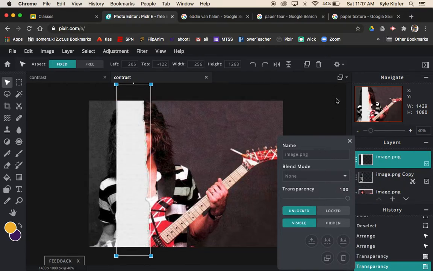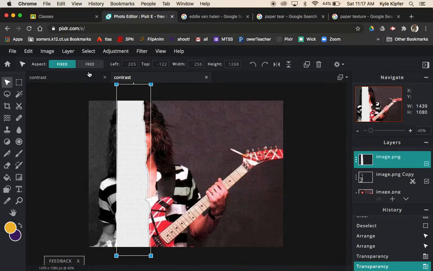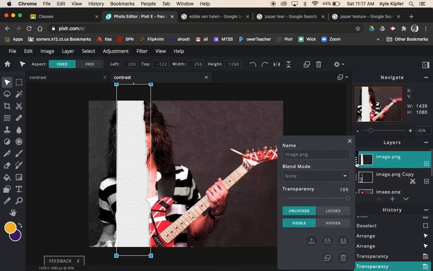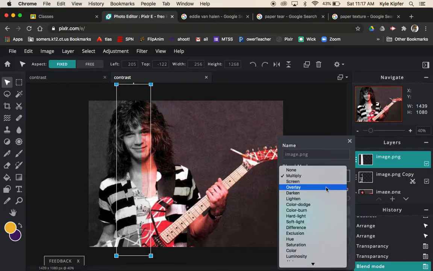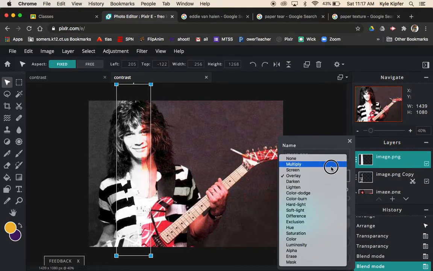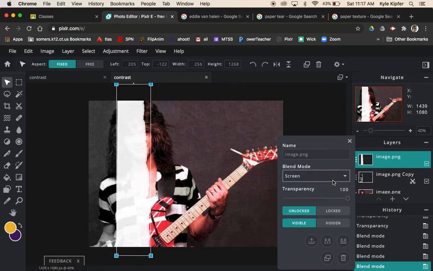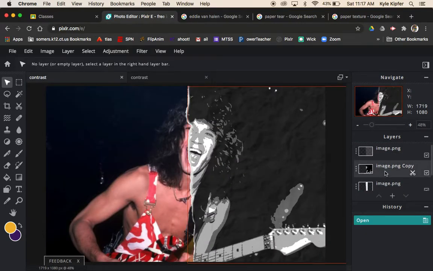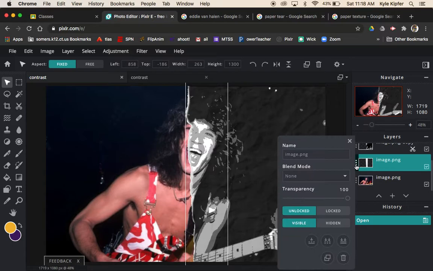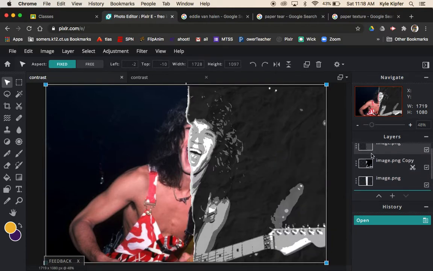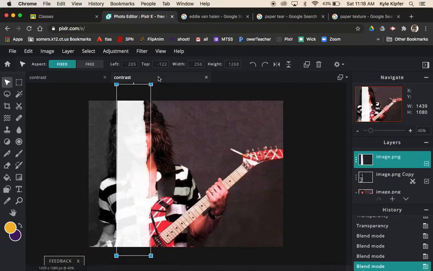So let's see. What I want to do next is change the layer style of this to blend them. I believe what we want to choose is multiply, or it might be overlay. It could be screen too. I actually think it is screen. I knew it was one of these first three. Oh no, you know what? I have to double check on my other project here. Always a good idea to double check. Oh, no blend mode has been selected for this one. I left the transparency up. Oh, I see, right, I just put it underneath that layer, my bad.